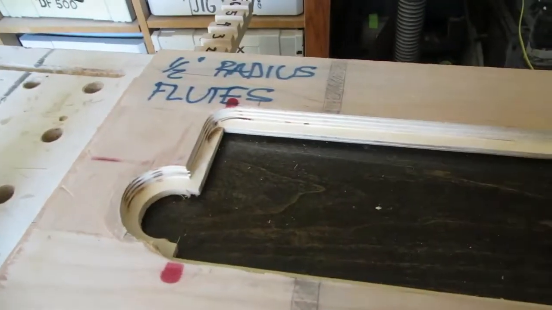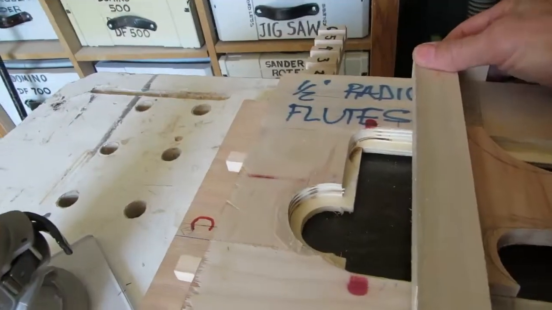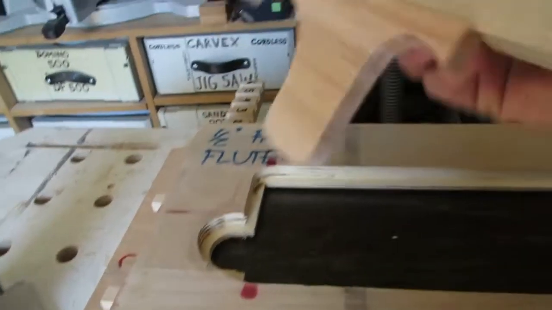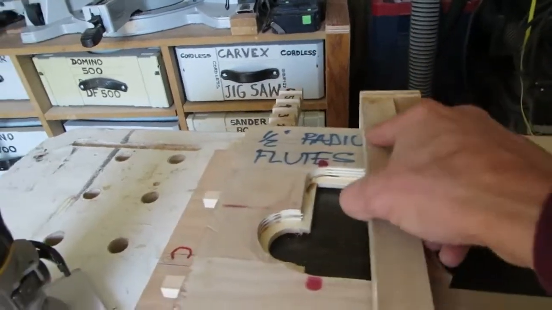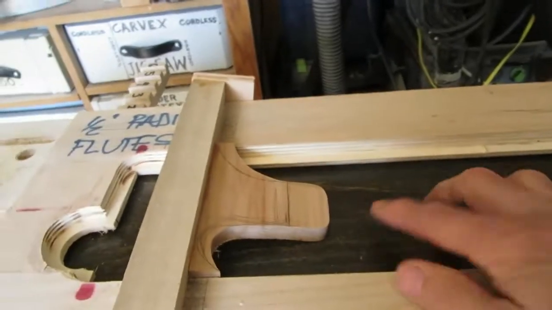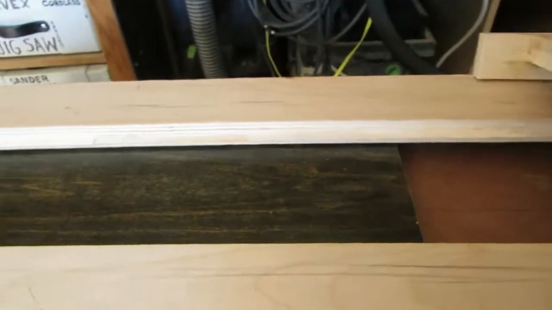So if I wanted to vary the distance of where it stopped and started, I have these little stops here. I'll put one on. It's kind of cheesy looking. But what I'll do is I'll take off the double-sided tape, press down, and when my router hits that, that's where it stops. I also have one for this end.